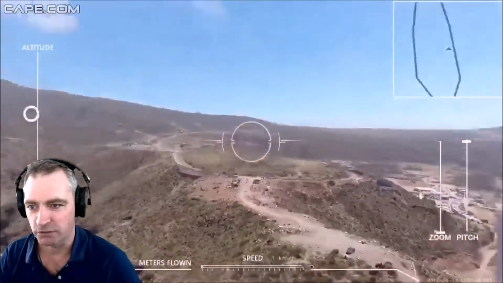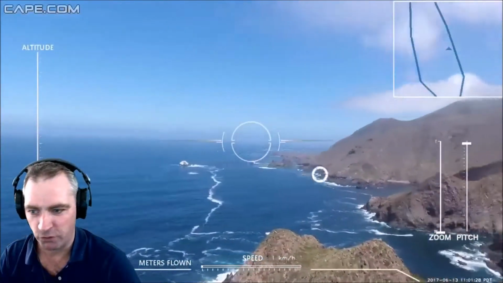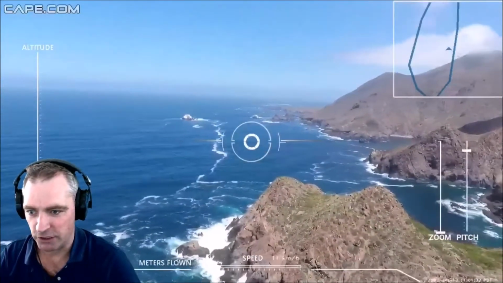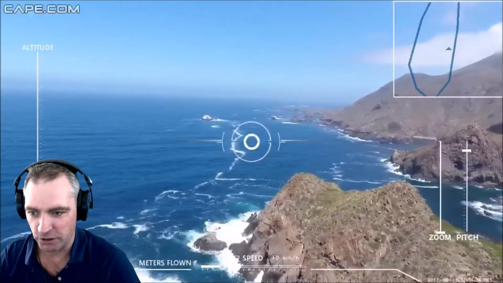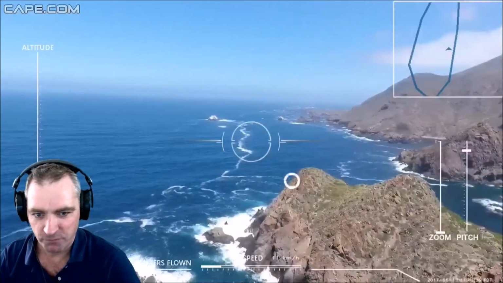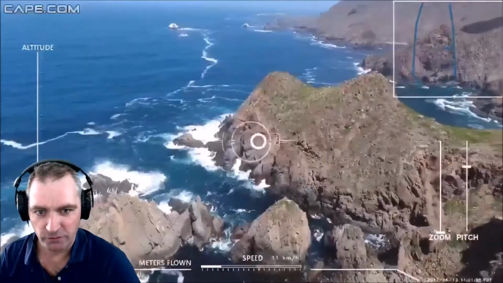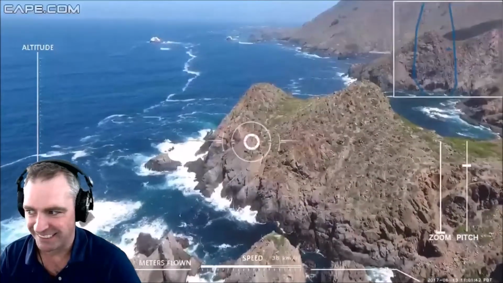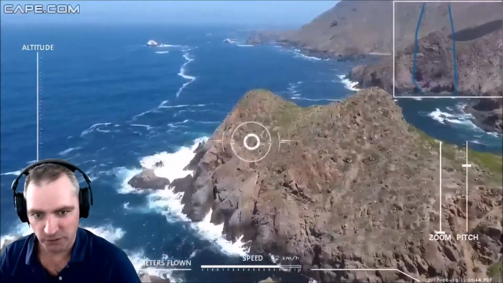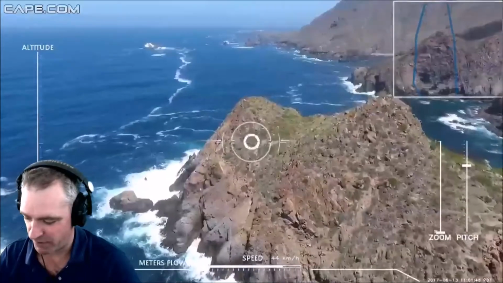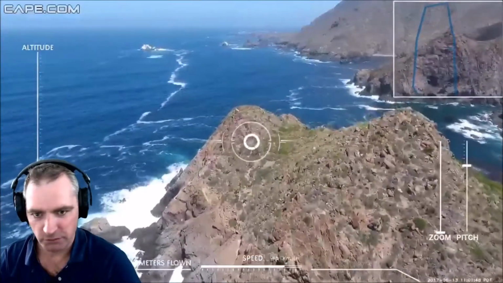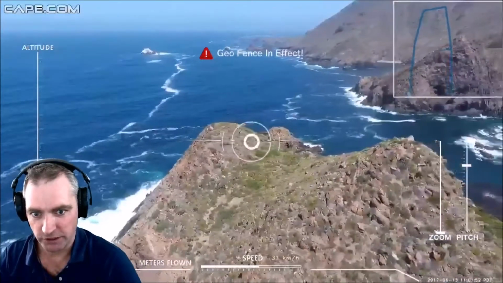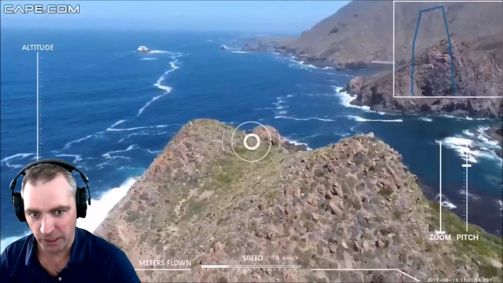What I'm going to do is fly down low by pressing shift. See down on the left, it's 36 meters high, 32, 31, 30, 29. I'm lower now. And I'm just going to fly along. Forwards, there we go. Now I'm flying forwards. So that's me happening. I'm pan right a little bit using the D. Geofence in effect. Okay, I better go the other way.